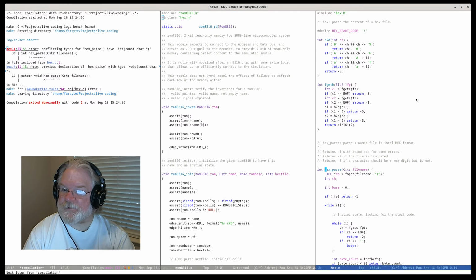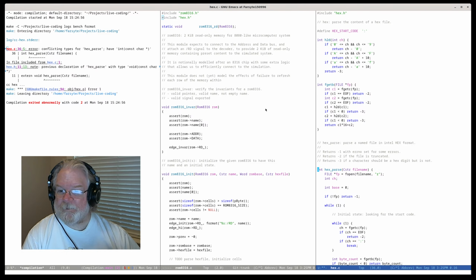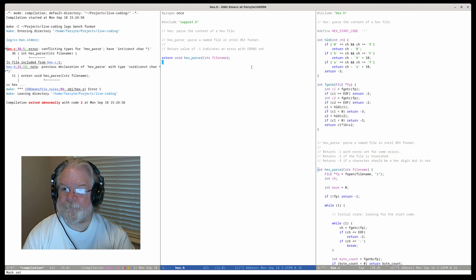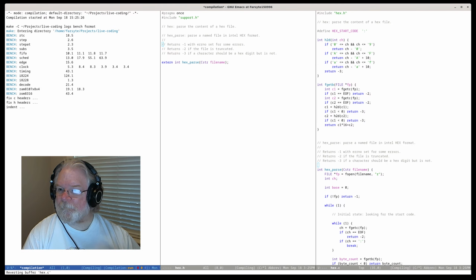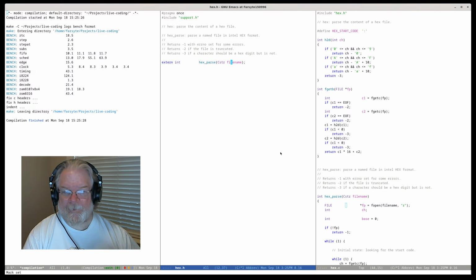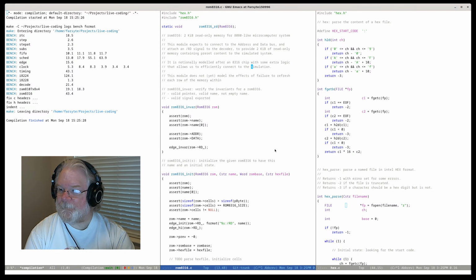Int hex parse. Okay, so that ran. So now we've got ROM.